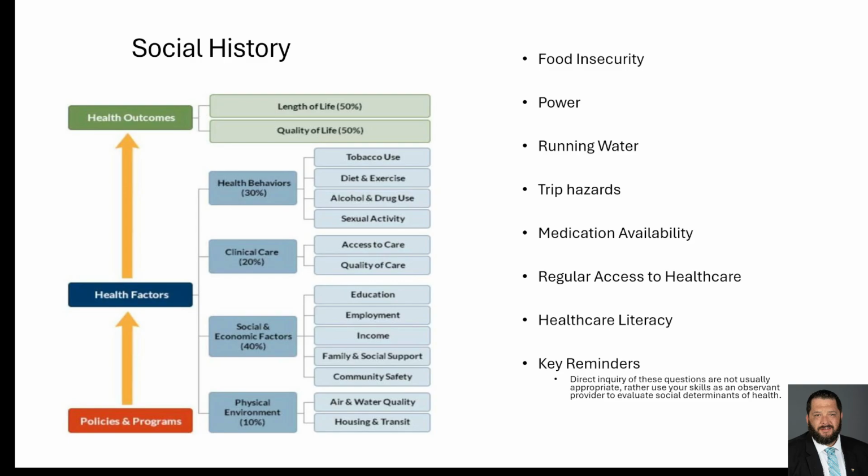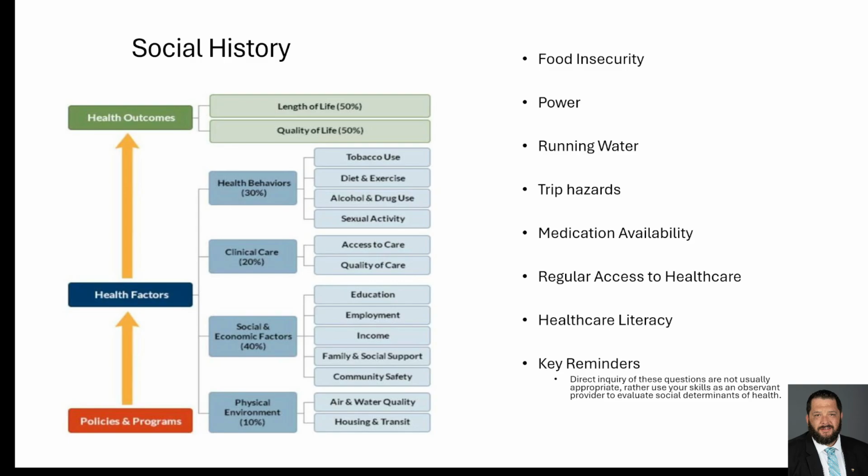Start to develop resources, or a list of resources within the community, that you can reach out to get these patients some assistance. A lot of times local churches, community centers, local philanthropy groups will all have funds or resources available to help these patients. Sometimes it's as simple as helping an elderly person pick up the rugs, getting them a pair of non-slip socks. Remember that you're there in a patient's time of need, and whether that need is an emergent heart attack or respiratory distress or cardiac arrest, catching the patient before they get to that, right, and being able to intervene and prevent that and increase that quality of life, is also part of our job.